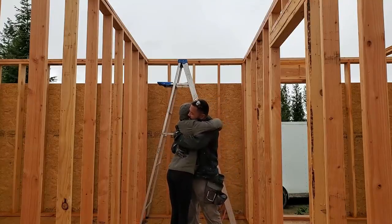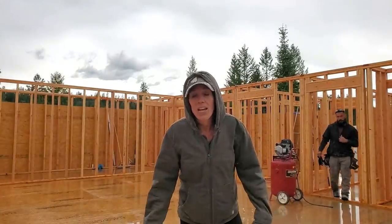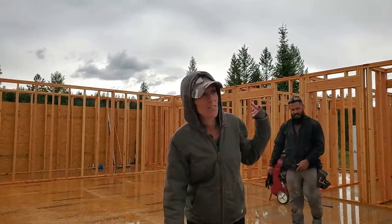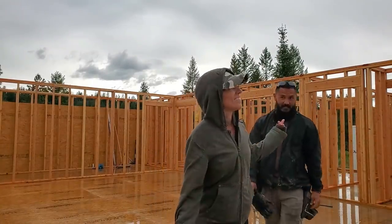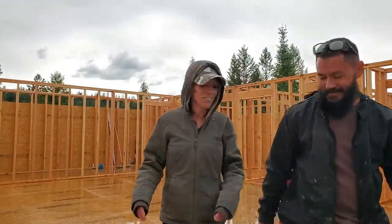Soggy sawdust. Well, we've been out here for about 7 hours. We're soaked, we're cold. The good news is the sun's coming out now. So now that we're done, it's clearing up. We have impeccable timing. Really. Whatever, I'm still going inside.